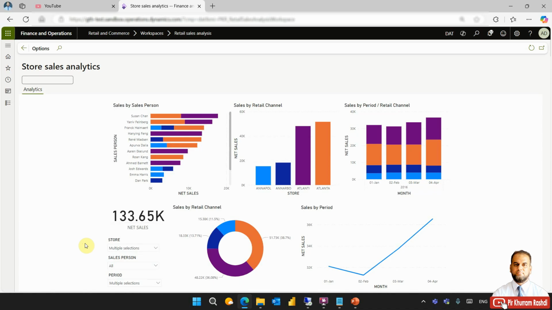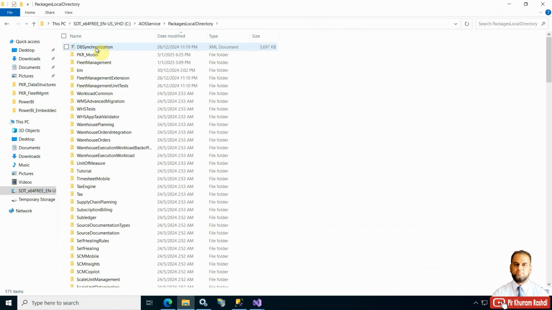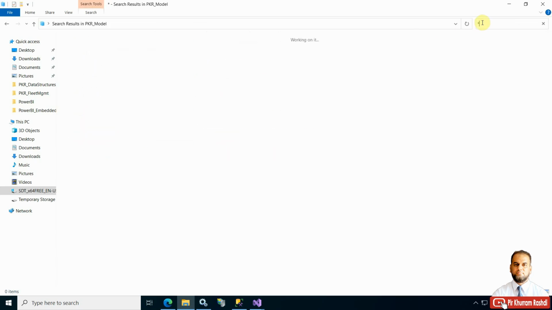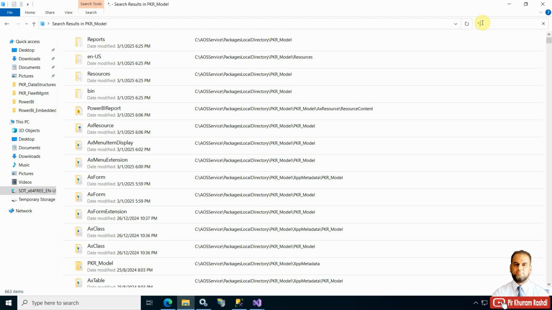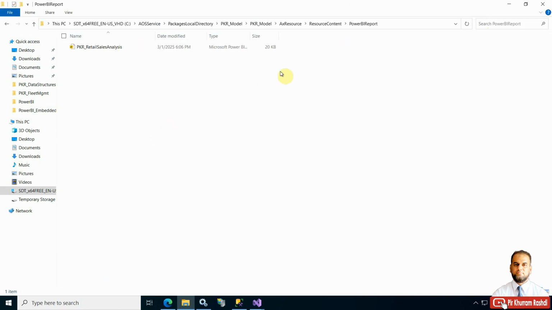So how does it get deployed? If you go to the AOS service folder, packages local directory, within the PKR model, if you search for PBIX files, you can see, if you open the location, that each of the models where these resources are available has these PBIX files.